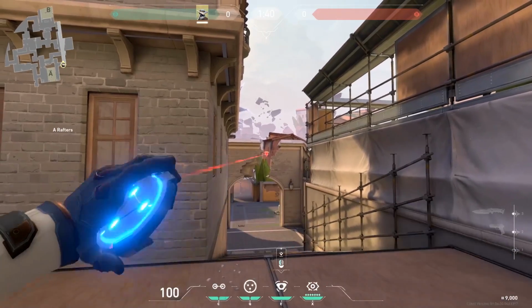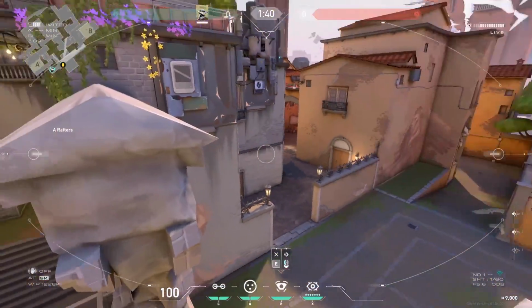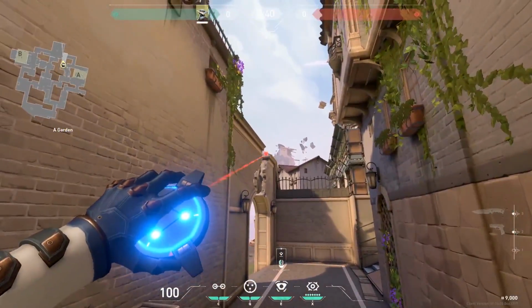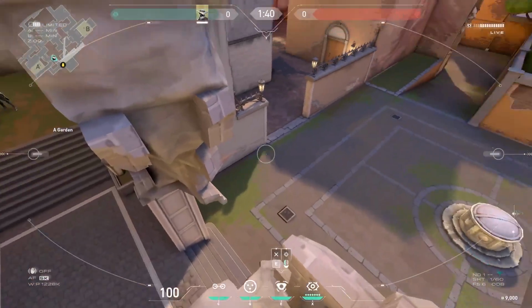Here's one that you can do from A. You just place it here from rafters. And then there's also an equivalent for attackers in case you are taking over garden. Then you go from here and just place it there. Easy. Now let's do some Bind.